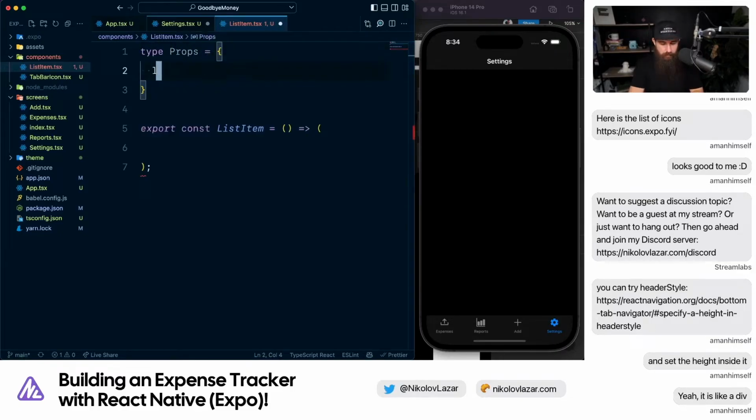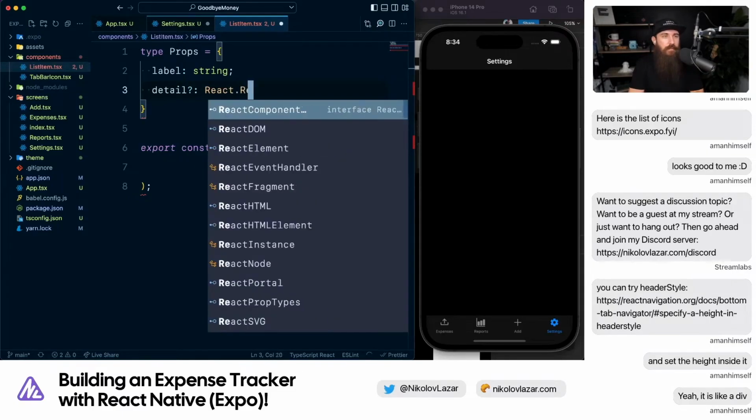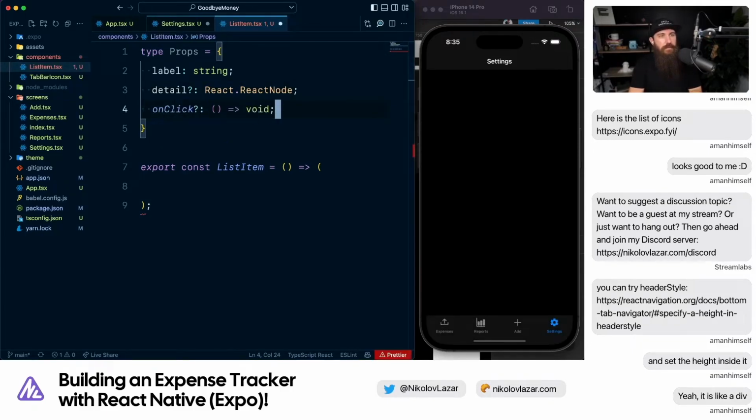We want to do label, or we want to do detail. It's gonna be a React node and it's optional. There's the on click, of course. It's not optional. I mean, of course it's optional. We're gonna reuse this.